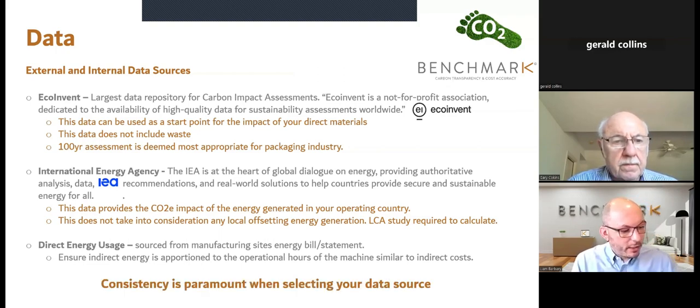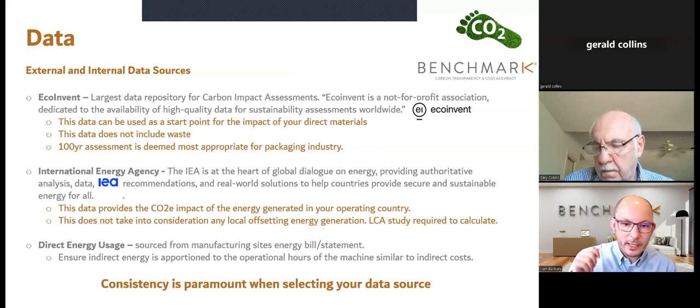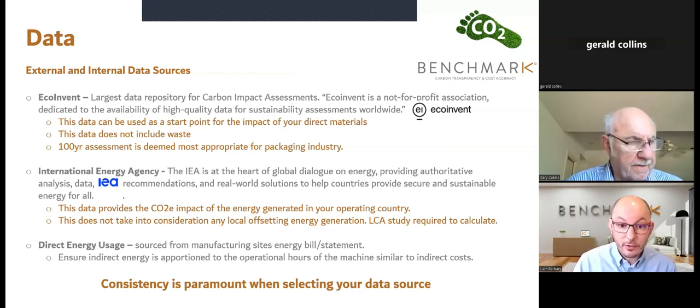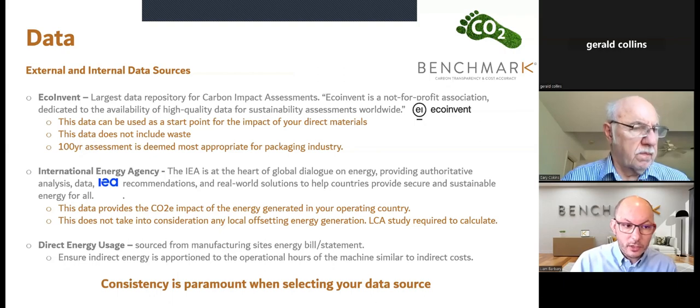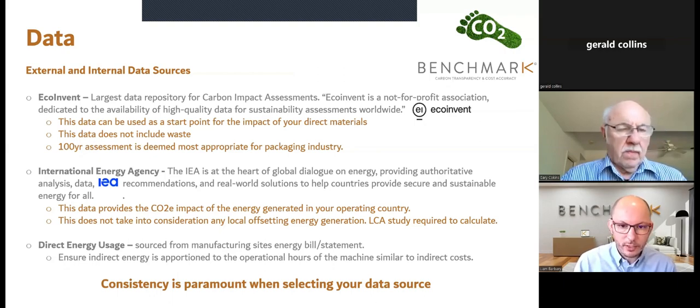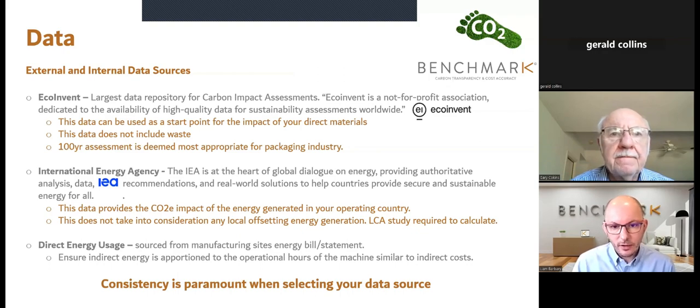The key here, and the absolute key with carbon footprint modeling, is consistency of data. Don't use the 35-year assessment in some elements of your assessment and then use the 100-year assessment for others. If you're using 100 years, use 100 years. Don't go to EcoInvent for some of your data and then maybe GaBi or SimaPro or one of these other data sources for another one.